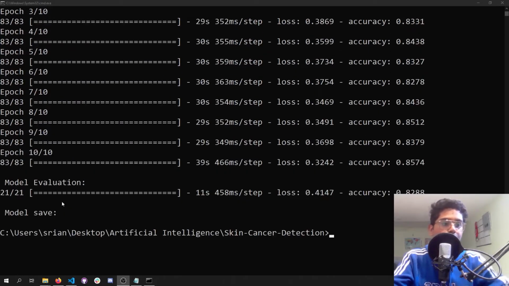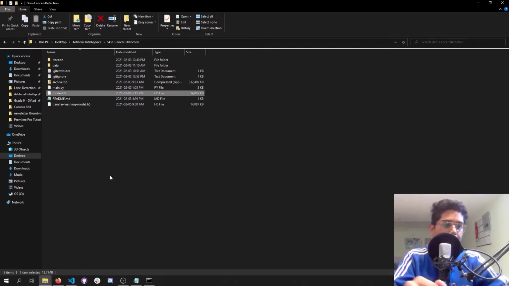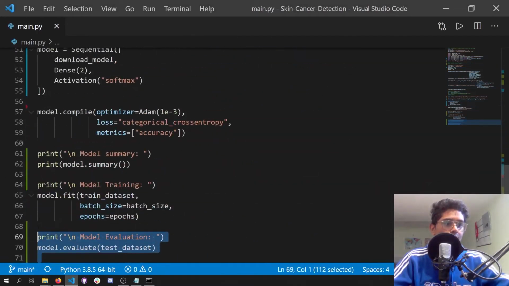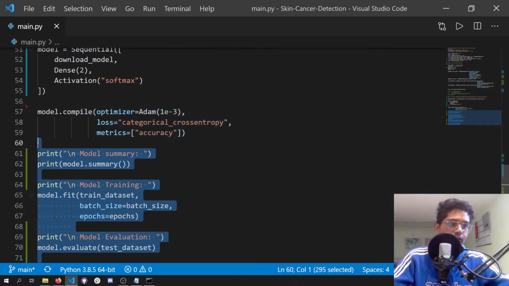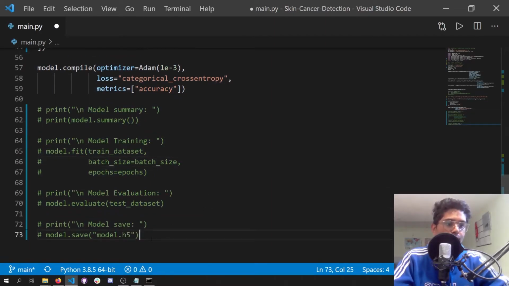So yeah, we've saved our model now, and if you go to the file explorer here, you can notice that this is our model right here, model.h5, and we can actually load our model in. So if you want, we can do that right now. Let's comment this part out, and now what we could do is something like this.